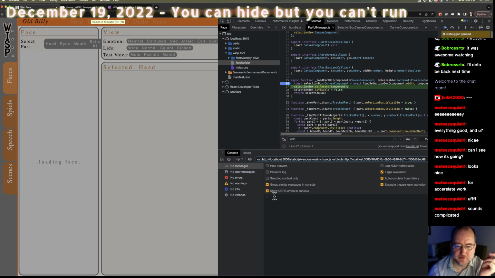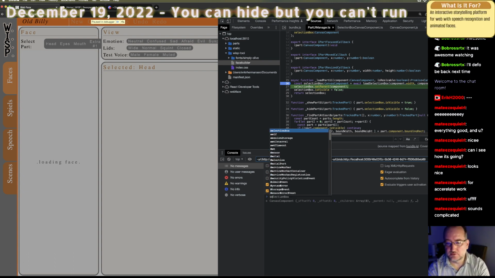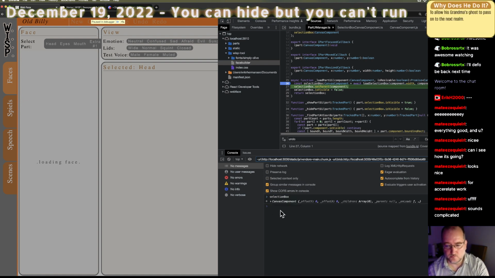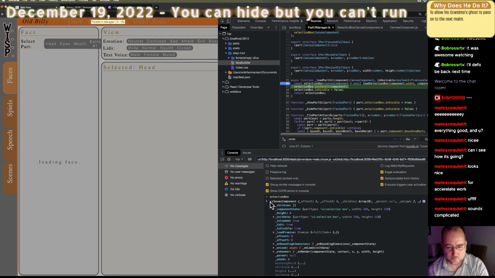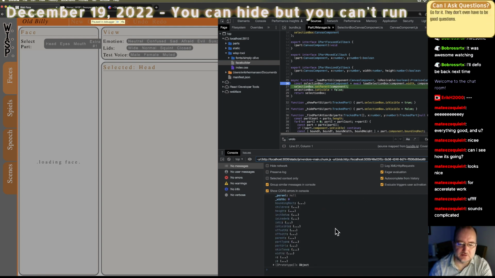Okay, is this anything? Selection box. Width and height are null. Okay. So that kind of looks like I need to wait for the parent component to finish loading. So I'm going to guess that this component here is not loaded yet.